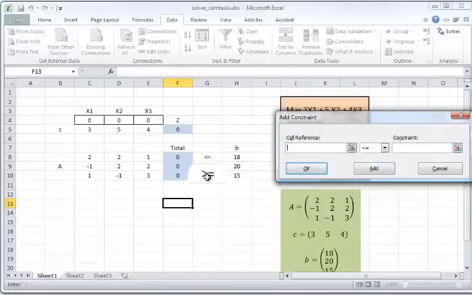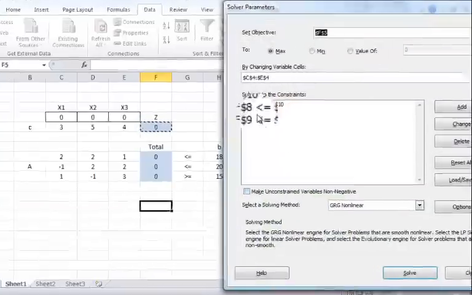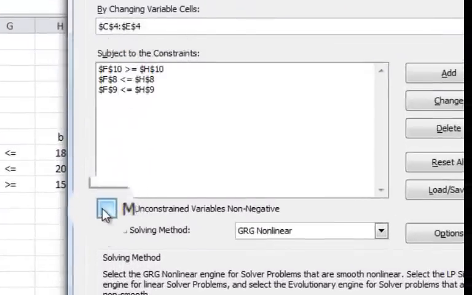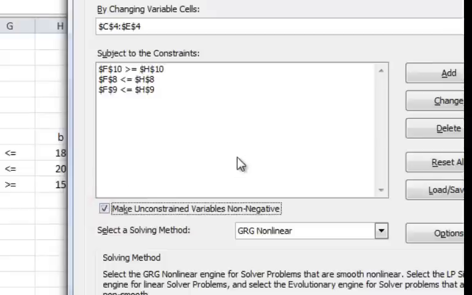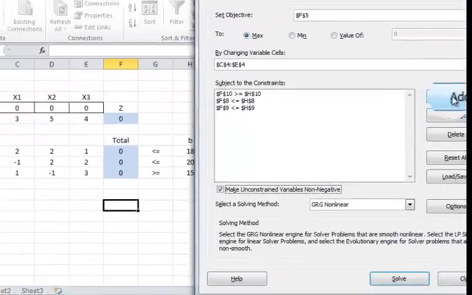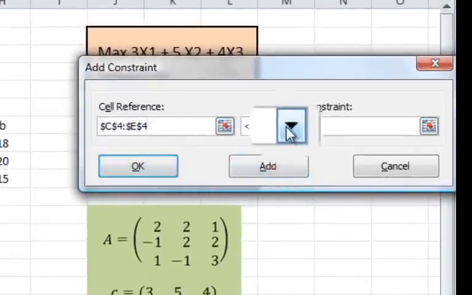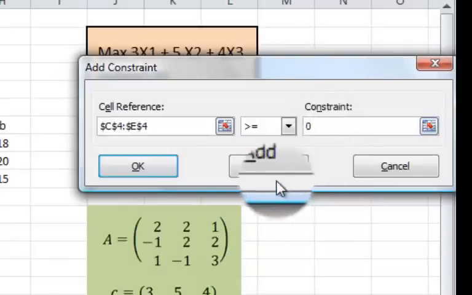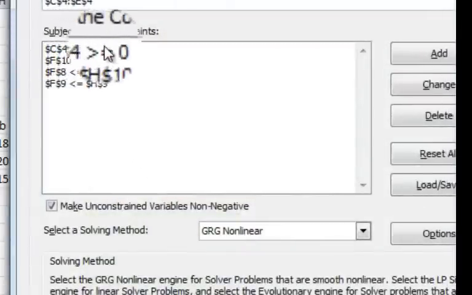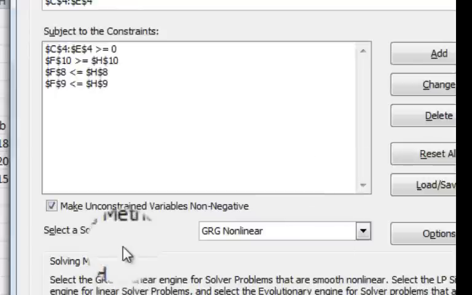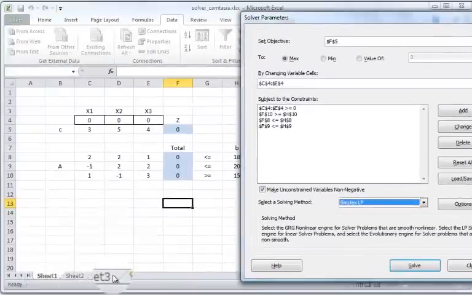And we notice that on the last constraint, for example, the sign of the constraint is greater than or equal. We just simply change the sign of the constraint in its location. Next, we will make the unconstrained variables non-negative, which would allow us to use xj's greater than or equal to zero. We can actually add that set of constraints to the problem simply by adding that. You will notice that you have now the values of that in your problem. Another change that we need to do is to pick up the simplex LP, and we are now ready to solve the problem.